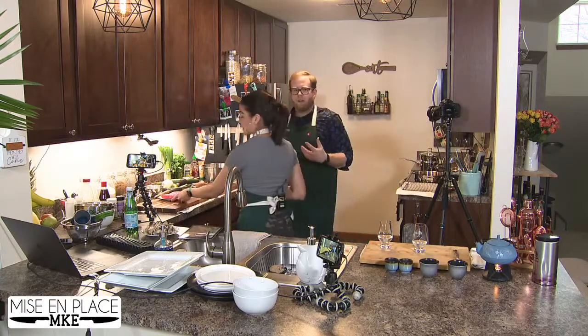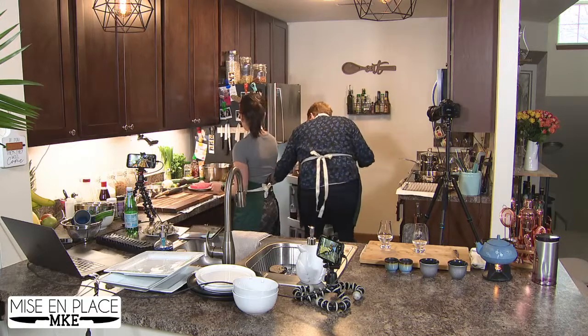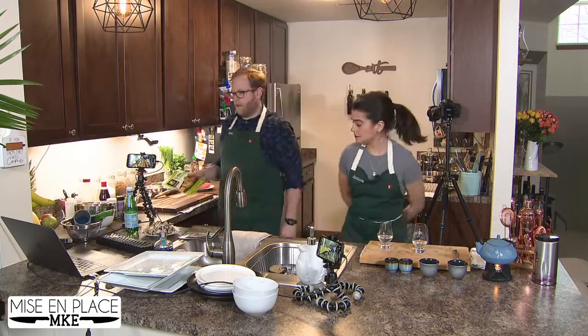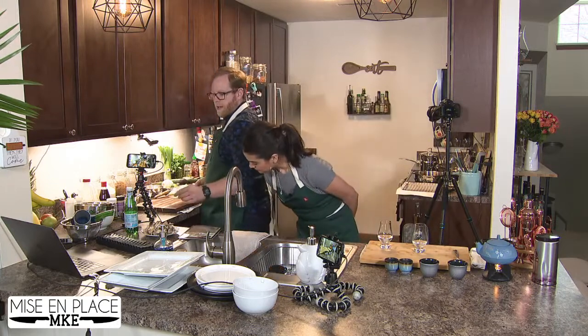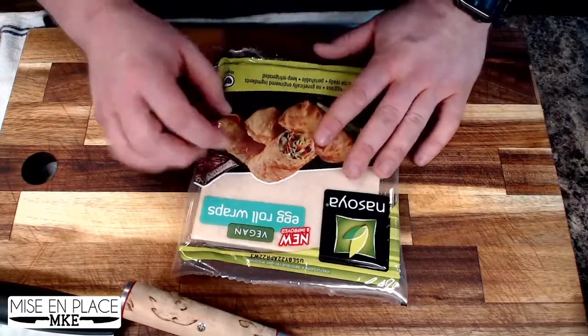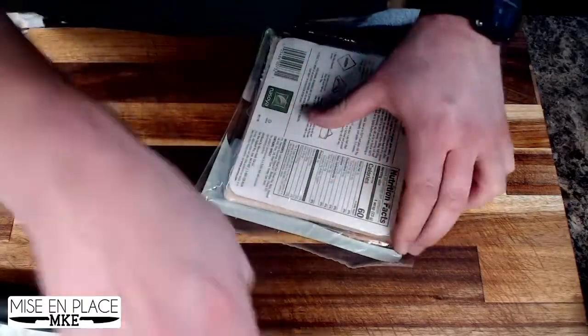But first, we need to get started and make... because with tuna tartare, you usually eat it with a cracker. So we're going to take the wonton wrapper here. We looked all over for these today. We could only find vegan wonton wrappers. I think there's a shortage. So this is what we got. We're going to get these started.